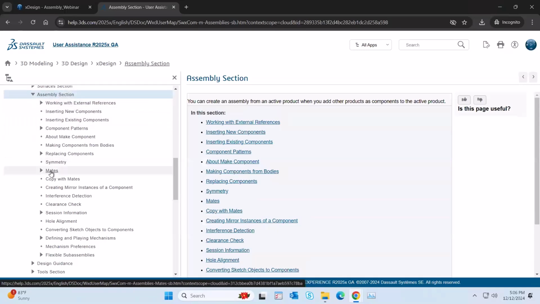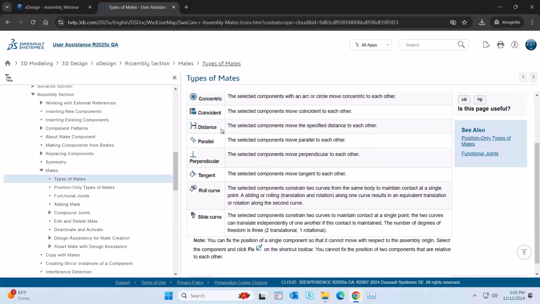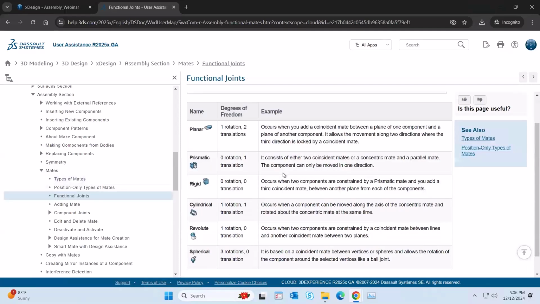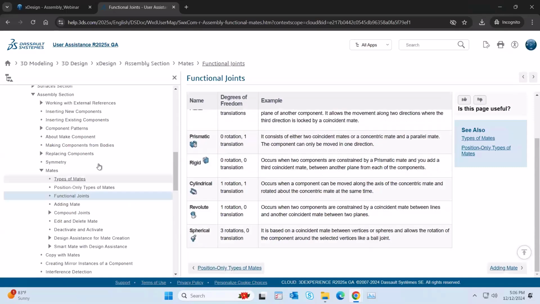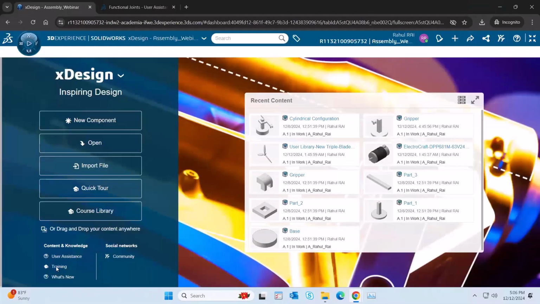So in the assembly section, there is this mates option. There are these types of mates: angle mate, coincident, concentric. So all of those mates are available. And then when you combine those mates, what kind of functional joints will be there? Cylindrical, rigid, revolute. So you can explore these things from here. So I will encourage you to go through that.